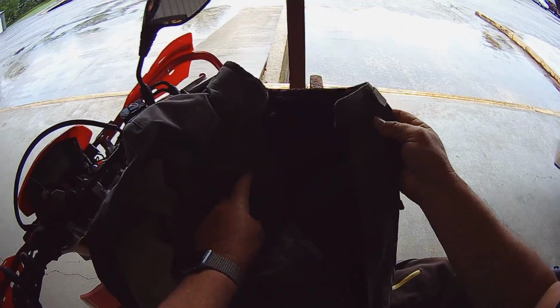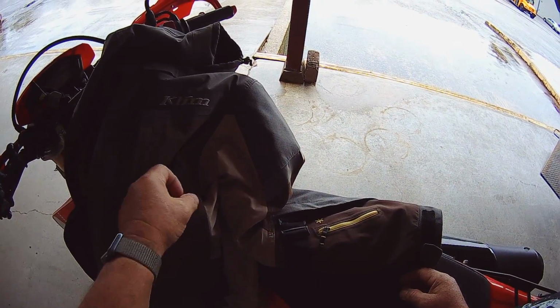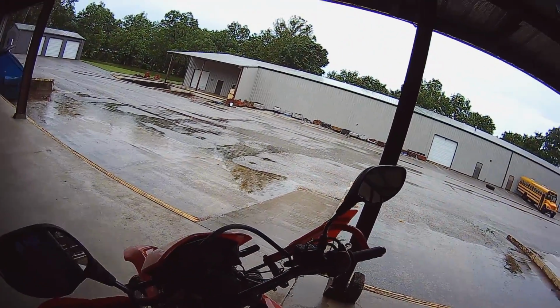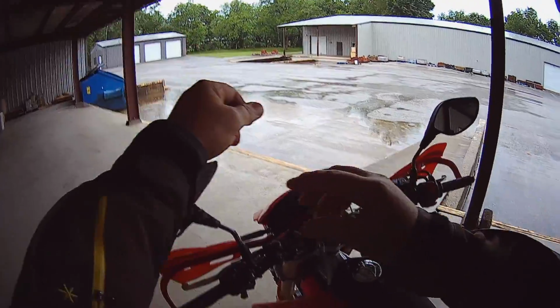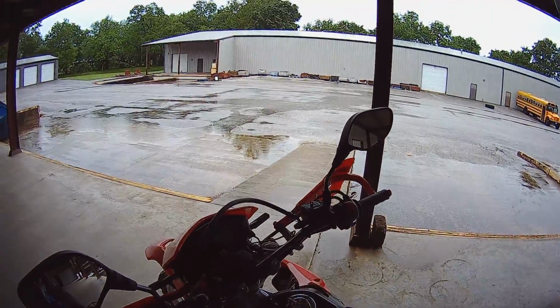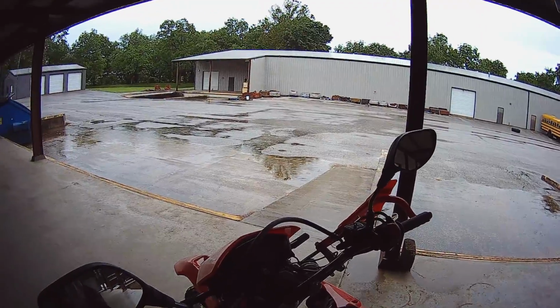I've used it several times. I wear this gear pretty much every single day for 2 years. This is the brown Carlsbad gear, and I got the black pants on. I really like this stuff. You open up those vents in the summer when it's hot, and you'd be surprised how good it works. Now when you stop, you're going to get extremely hot. But when you're moving and you've got those vents open, it really is way better than you could imagine for riding gear. KLIM makes some awesome stuff.